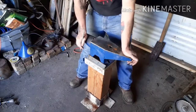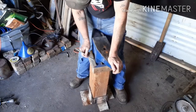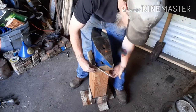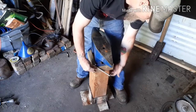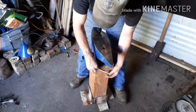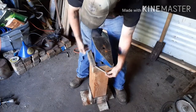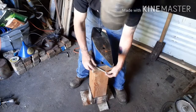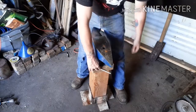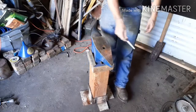Still 3/8, which is the size lag bolt that I was looking for. What I'm thinking is, drill that out, drill all the way down through to the other side, and then do a countersink here where I can put a nut and washer, get it set to the right length. Weld it on here, grind it, make that nice and smooth, clean these corners up obviously. So you'll have your plate with your thread welded on, nuts and washers over here to tighten it down, and that should lock it in there pretty good. I just need to get a drill bit long enough to go all the way through.